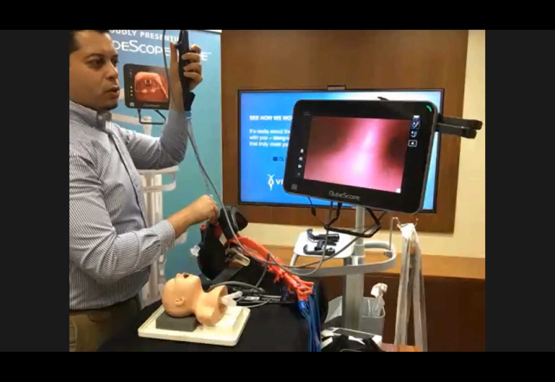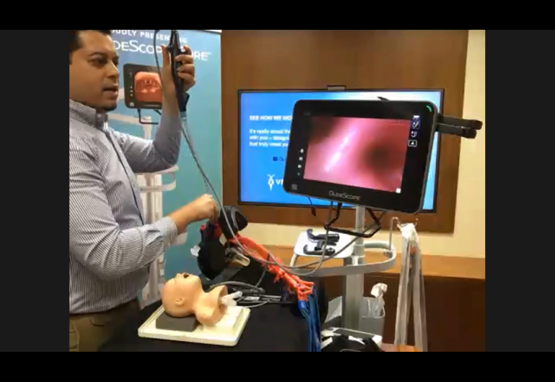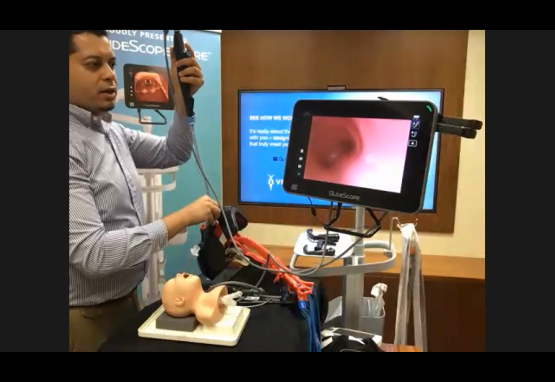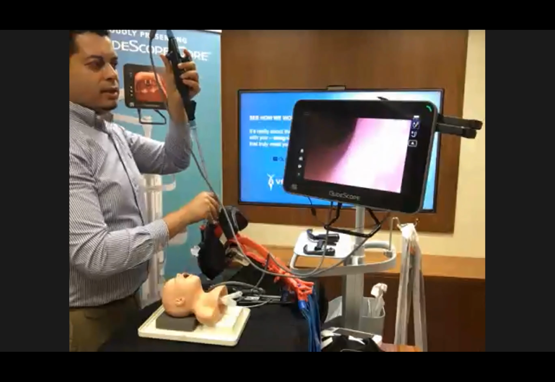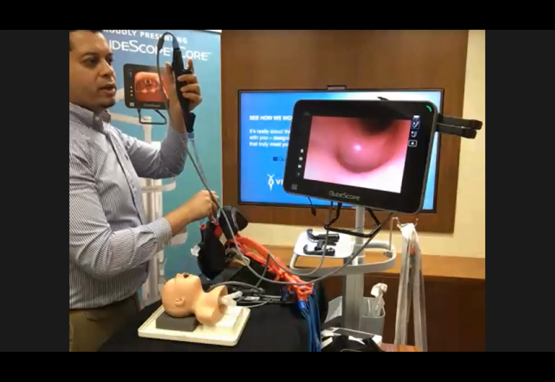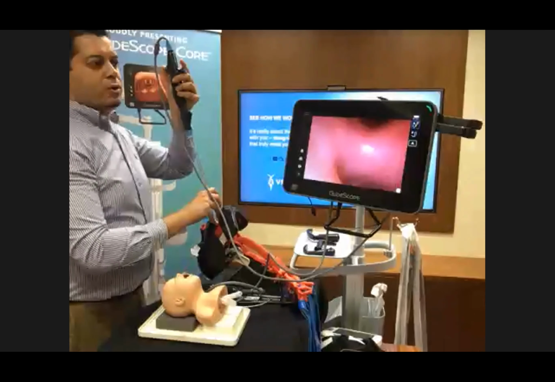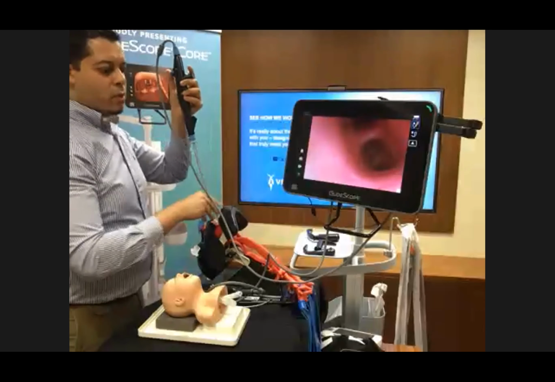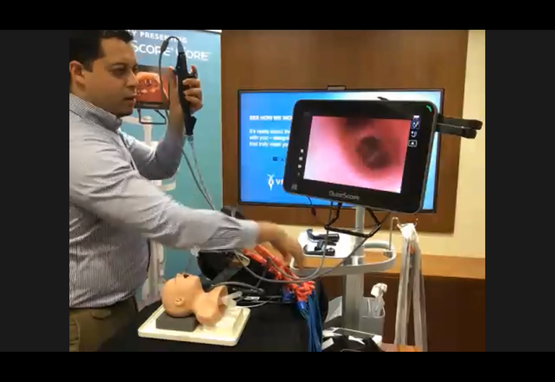And you might be able to go left or side, get very good maneuverability, very good orientation here, so you can easily drop to the end of the bronchial tree. Very good shape, and you can easily adjust it based on your requirement. And you can see we're already almost there.